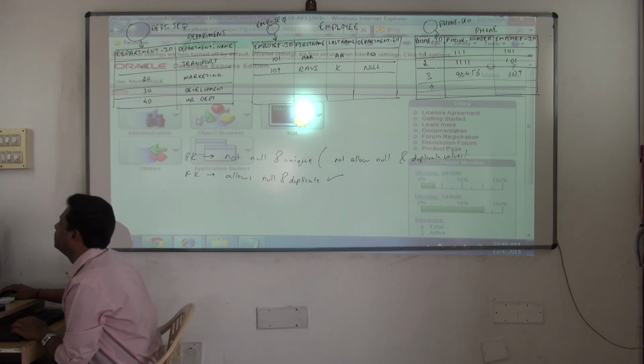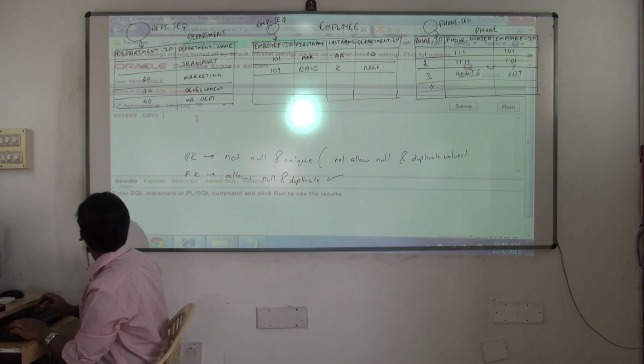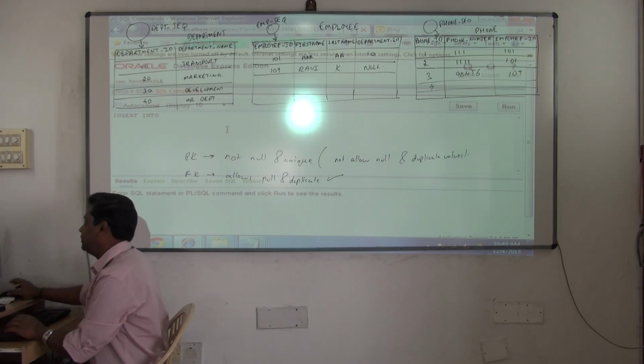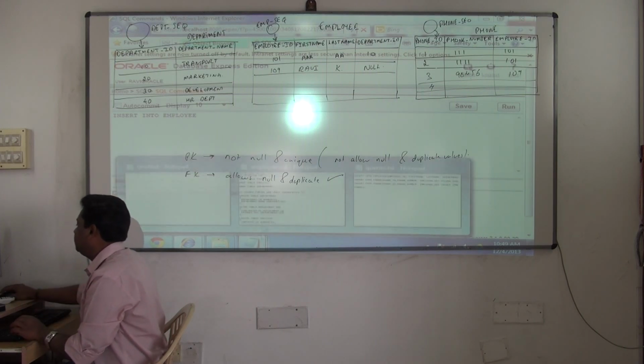You tell the query. Insert into. I'll disable auto commit. Okay. Insert into employee directly. I'll just copy paste the queries now.